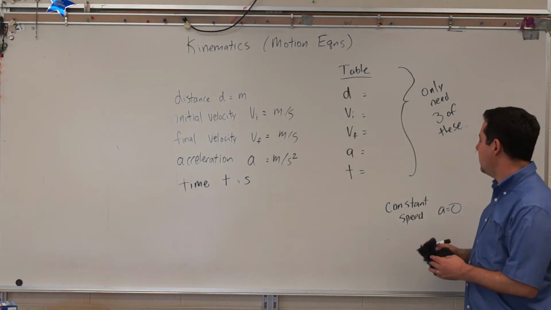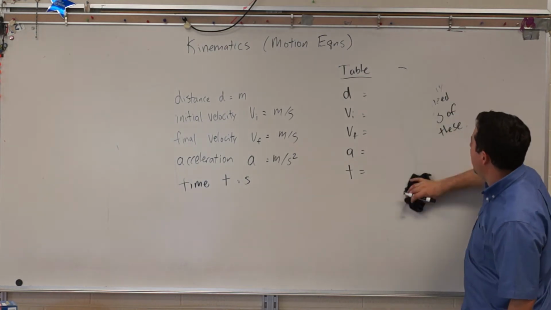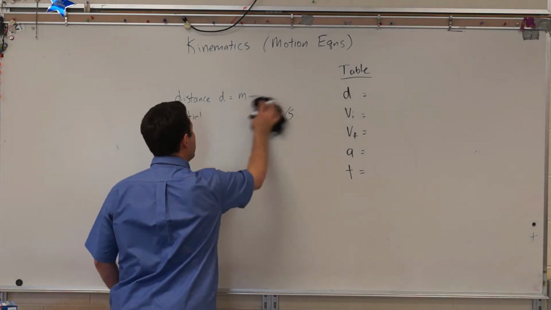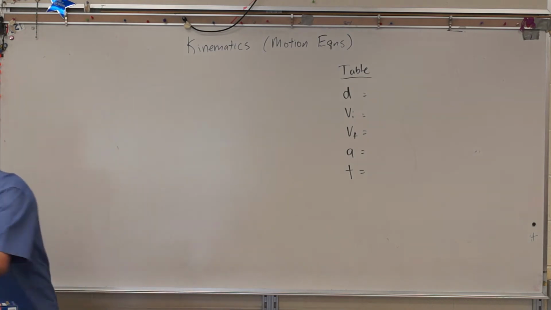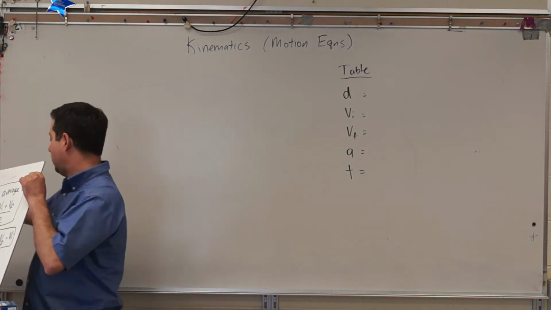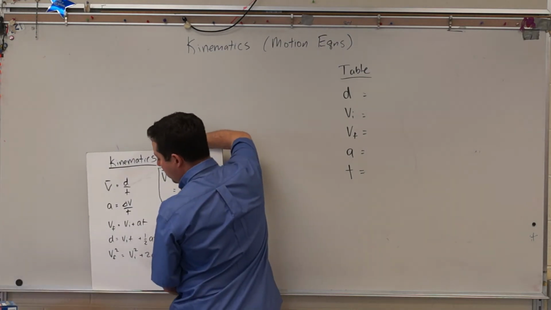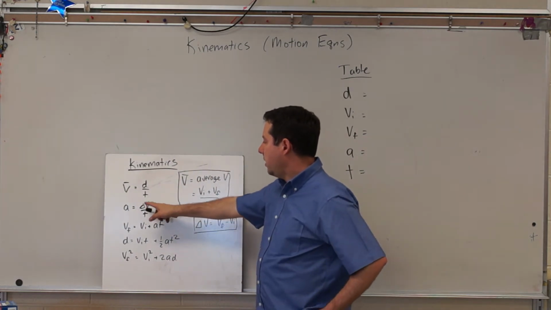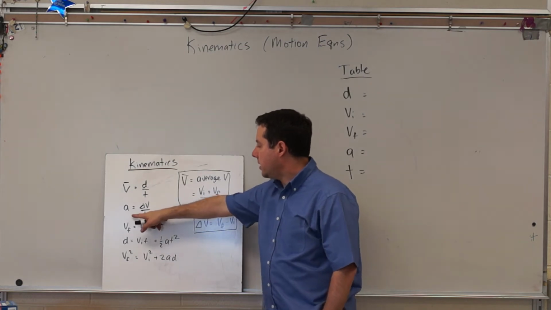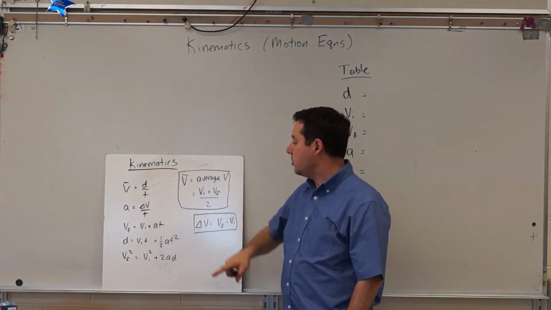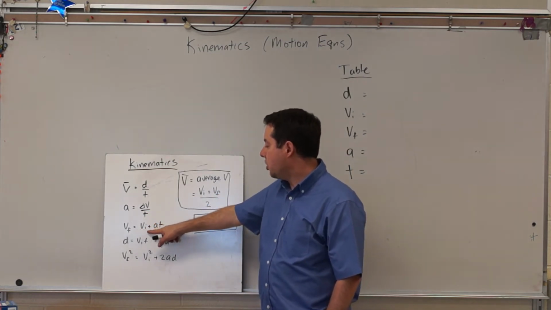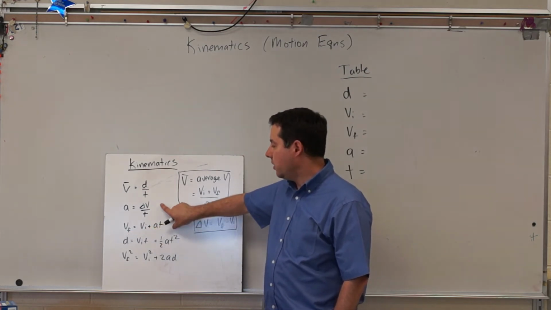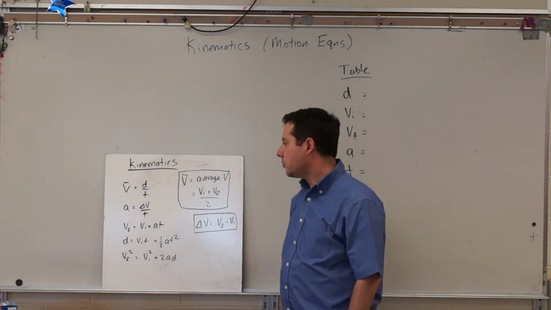So let's just start with this table here, and then I'm going to put up for you these kinematics equations that you're going to use. These are given on the reference table, and there are 5 of them. You don't even need all 5 of them, honestly. Some of them, like, well, acceleration equals a change in velocity over time. You saw that already? Well, that's just being rewritten as v f equals v i plus a t. So these really are just variations of the same equation.